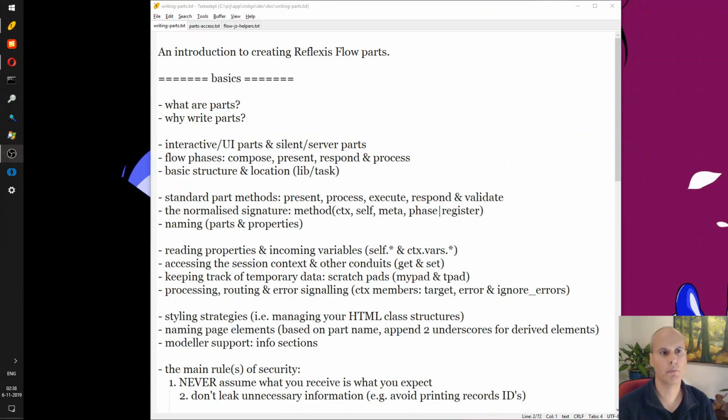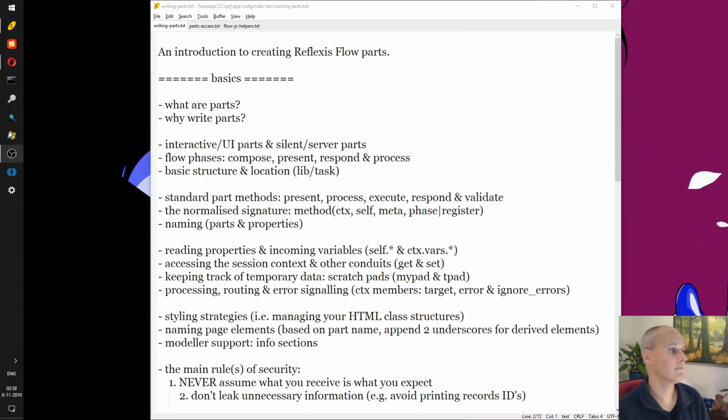start off with a recap and provide you with a summary of all the things we discussed previously, and in the second half I'd like to talk about all the things that we did not yet discuss, and hopefully that'll give you a good overview of all the things you need to know when you want to start writing your own parts.